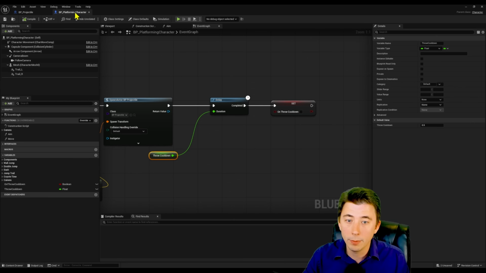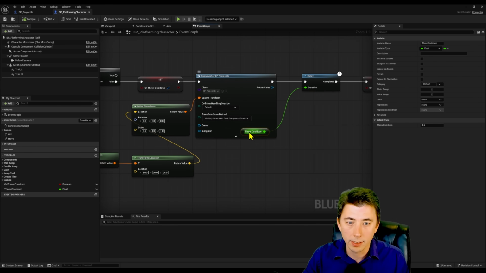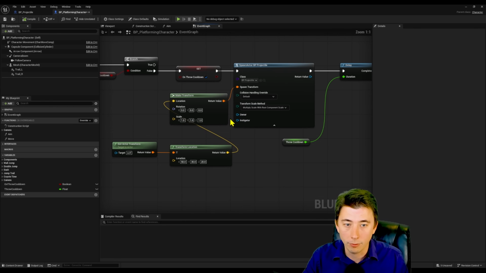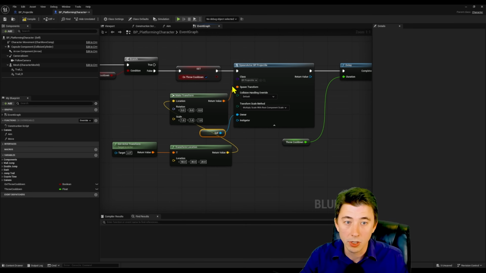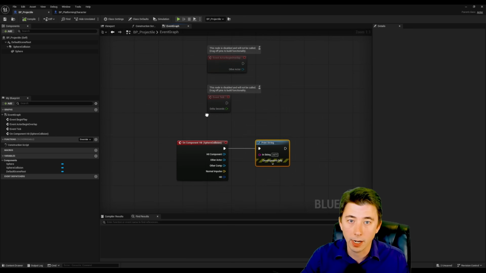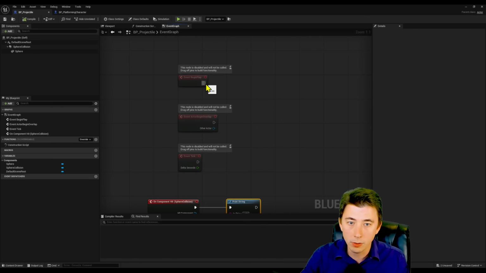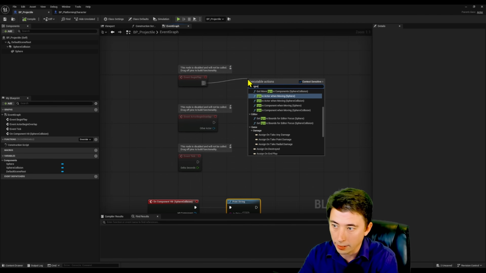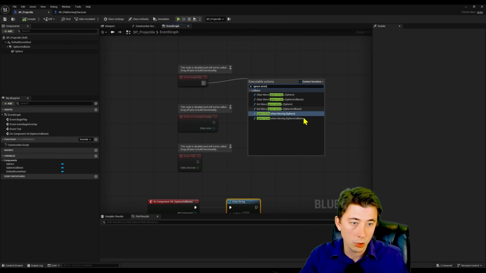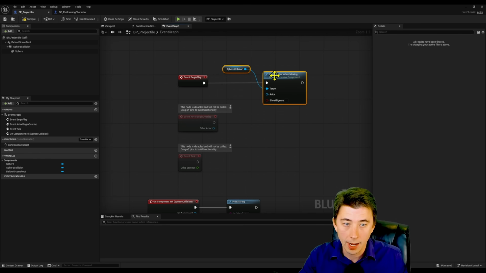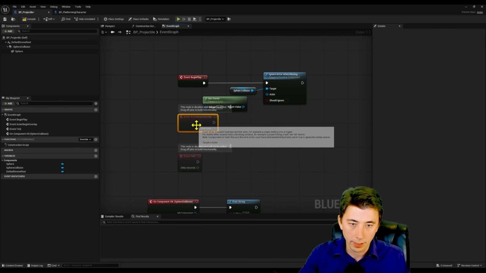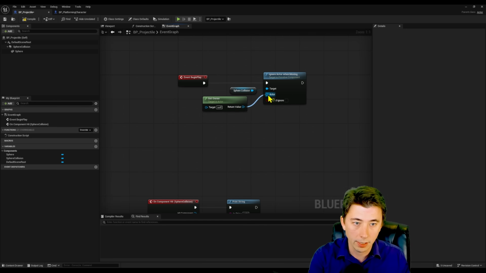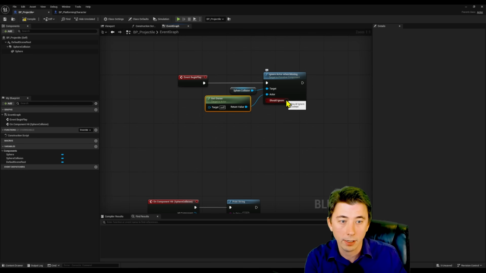So if we go back to our BP platforming character and expand this, we see this owner pin. And from there, what we can do is just get a reference to self. Basically what this is doing is saying, okay, this BP projectile that we're spawning, the owner is the platforming character. Compile and save this. If we go back to our projectile, on event begin play, there's actually a function, ignore actor when moving. We have to make sure to choose that for our sphere collision, because that's the one that actually has collision. And the actor that we're going to ignore is our owner. So we can get the owner, delete out begin overlap, delete out event tick here, and connect this up just like this. Then make sure we check should ignore.